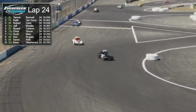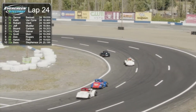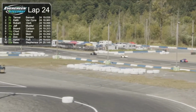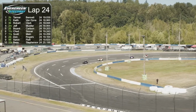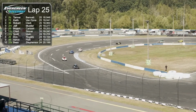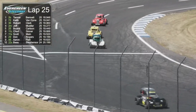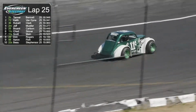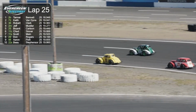It is Tanner Bennett with 5 to go in the lead here as the laps wind down for our Evergreen Legends. So cool to have the Legends being a regular part of Saturday action here on Home Track Heroes and Evergreen Speedway. It's just a nice Sunday or Saturday afternoon drive for the driver of the number 2B car, Tanner Bennett. You see Chad Sinner there, our previous champion from last year, as he is trying to cut his way back up through the field.